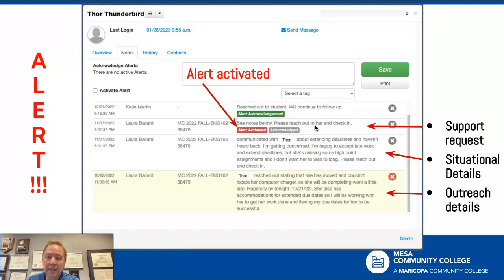I want the allies to reach out and check in. In this particular case, we don't see a quick response from an ally, but it looks like there's some more communication, and someone indeed did reach out to the student and responded to that alert.